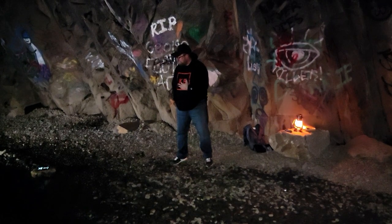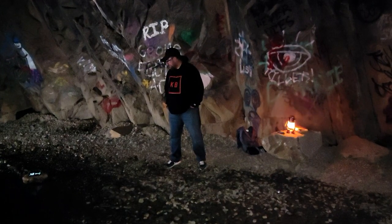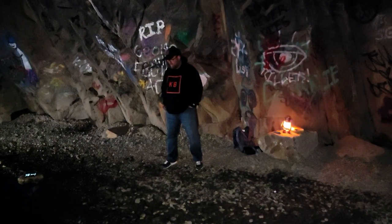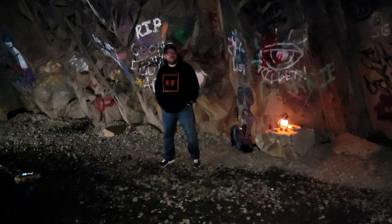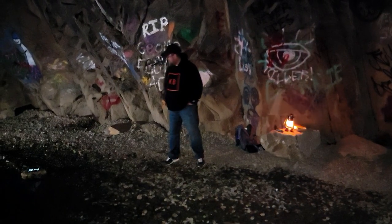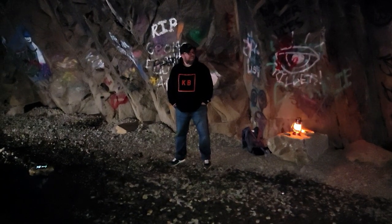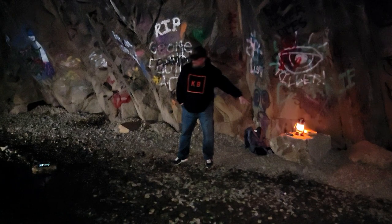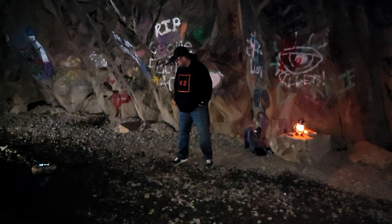Whoever's speaking to us, can you come and talk to this device over here by the lantern? We got the names Stuart, Donald, Caroline, Helen. Can you tell me what your name is? Can you tell us what your name is in this device right here? Or maybe you can tell us your age. Can you do that?